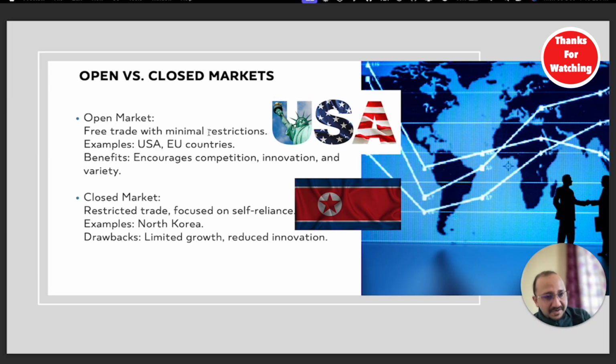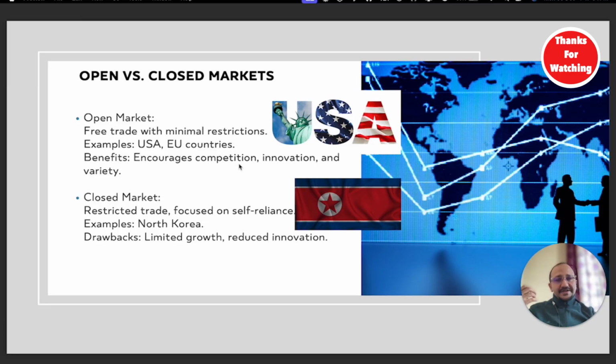Open markets are those markets where there are no restrictions by the government. It works by laissez-faire. We are going to discuss what laissez-faire is in coming slides. There is no over-restriction by governments. It works completely on demand and supply. Yes, there are a few regulations by the government, which is good per se, but as such they are open. Demand and supply takes place, and these markets are controlled and self-regulated by the market itself, by the demand and supply concept. Government restrictions are very minimal.